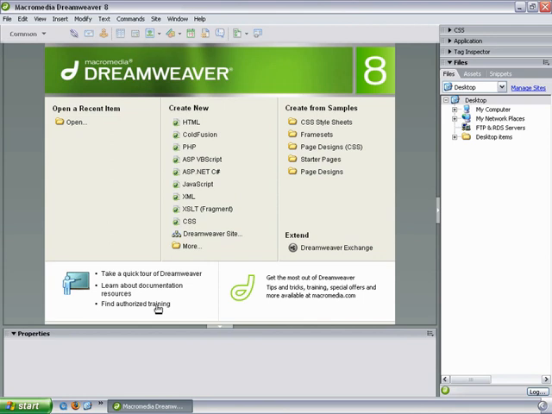So the start page can be a pretty useful springboard, especially if you're just starting out with Dreamweaver and web design. But as you start getting more comfortable and get a better idea of how to work with Dreamweaver on your own, you might not want to see the start page every time you open the program. In fact, if you close a document and have no documents open, the start page pops right back up again.